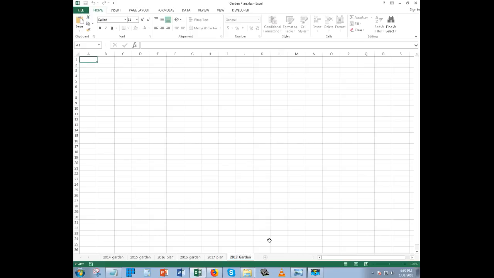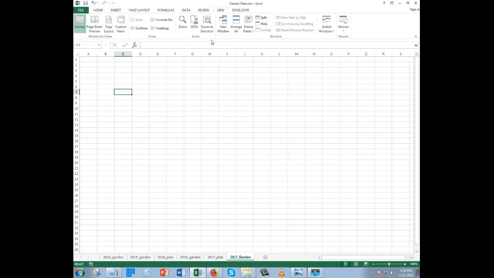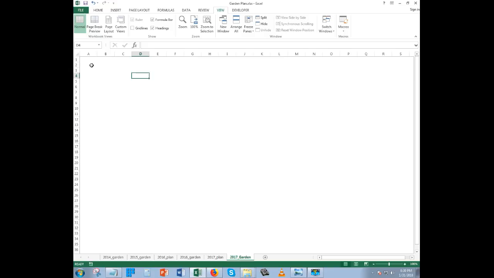garden, right? First thing you have to do is remove all these annoying lines. You don't have to, but I like to. So you just go up to this pull down menu where it says view and click the thing that says grid lines. Now it's nice and blank. Now I can put my picture in. So now I need to get a picture of my actual 2017 garden. Oh, it's capitalized. That shouldn't be capitalized. Not that it matters.